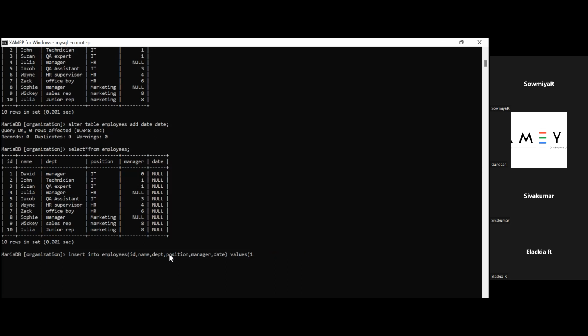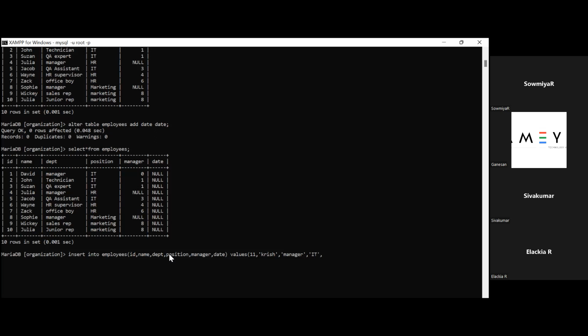No, no, you don't delete. You just press the left arrow, it will move to the first one. Give some name. Give department. Give position.